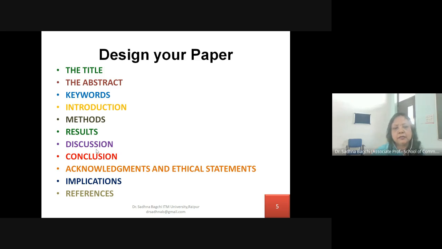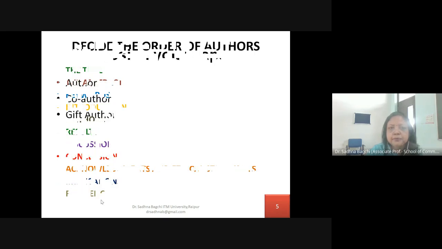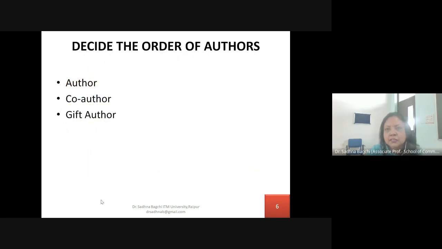And then you conclude the topic with very good words. Then the acknowledgement and the ethical statements, and then the references. Implications are written, you can write them here or in the discussion part also. I am coming back to the reference style, because we are talking about so many things about the references in the coming slide. So this means you can design your paper by taking these things, or this must be part of your research paper.